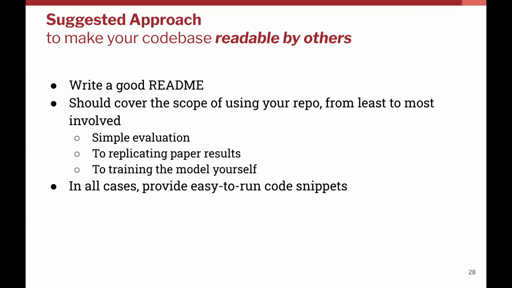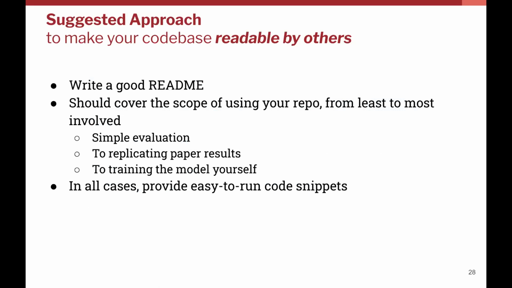That's the first one. The next one is replicating the paper result. How do I run the model and get back whatever you published in your great paper? I want to get back the number. A lot of people fail to document this, which means the paper is essentially non-reproducible.